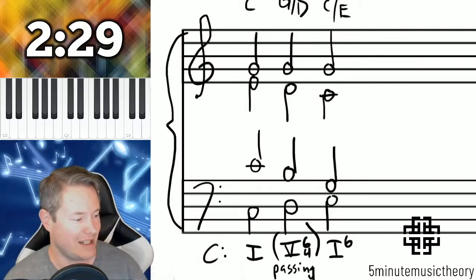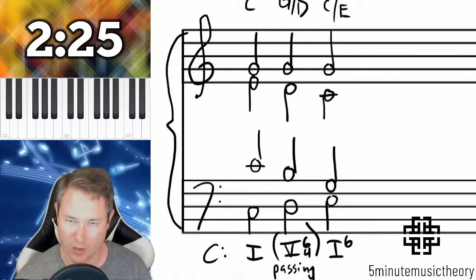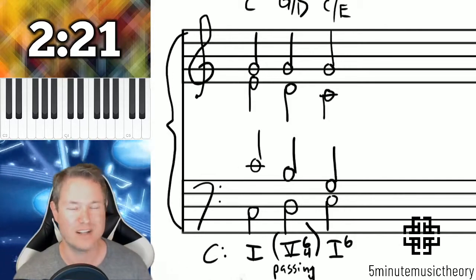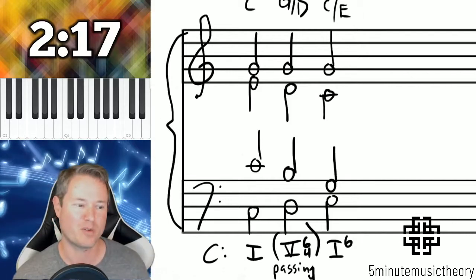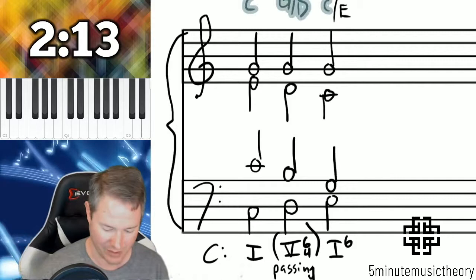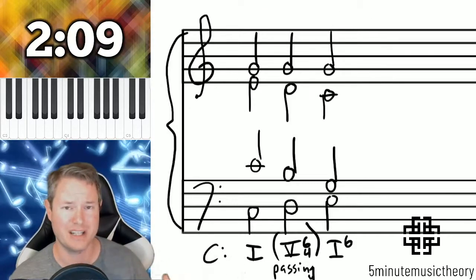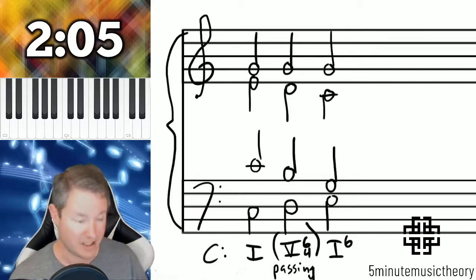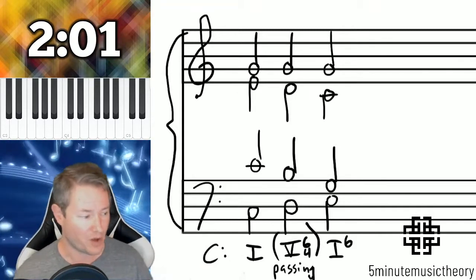That dominant chord, even though a dominant can work between two tonics, is not functioning like a dominant chord. 6/4 chords do not function. They are too unstable to function. So what this is doing is performing the task of voice leading. I'm sorry you can't see what I wrote above the staff there. Let me just go ahead and get rid of that. So it's passing from the C to the E. It's just what's called a voice leading chord, getting from one place to another. This is the most common type of passing 6/4, but there are some others.